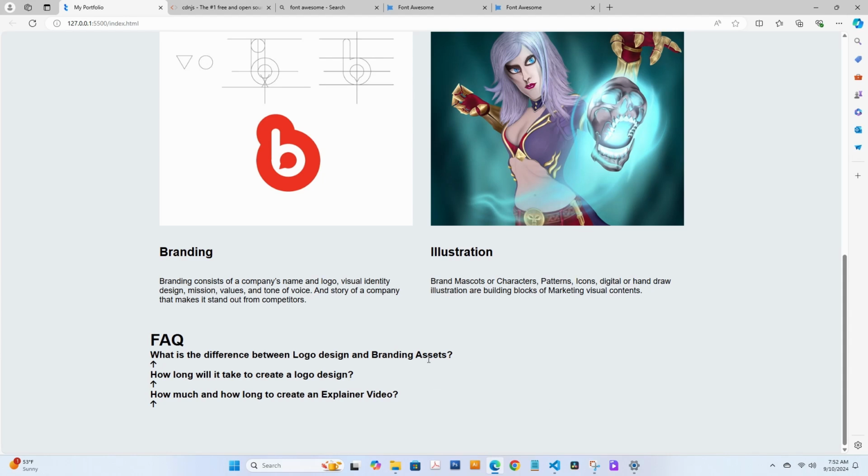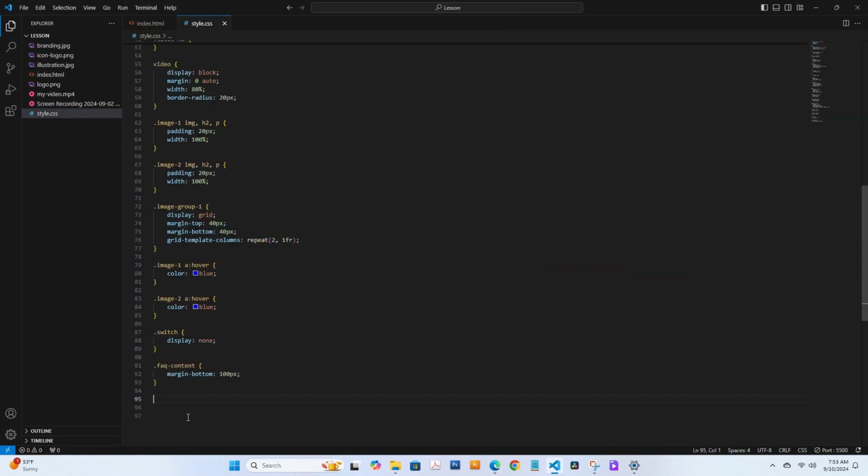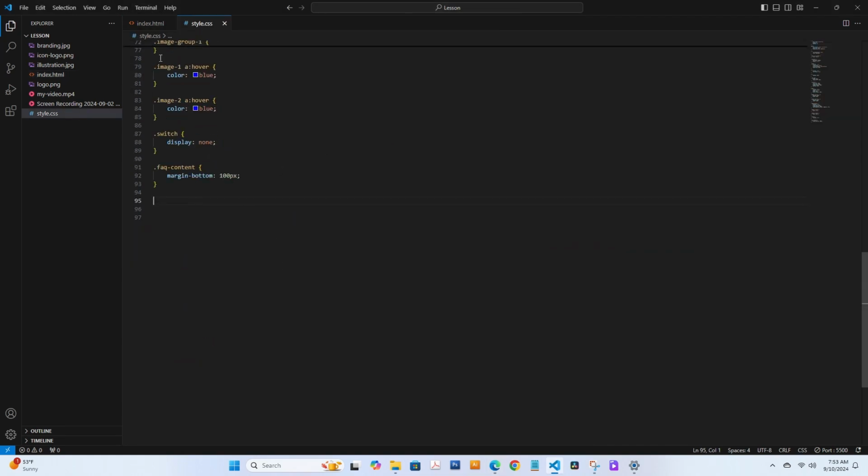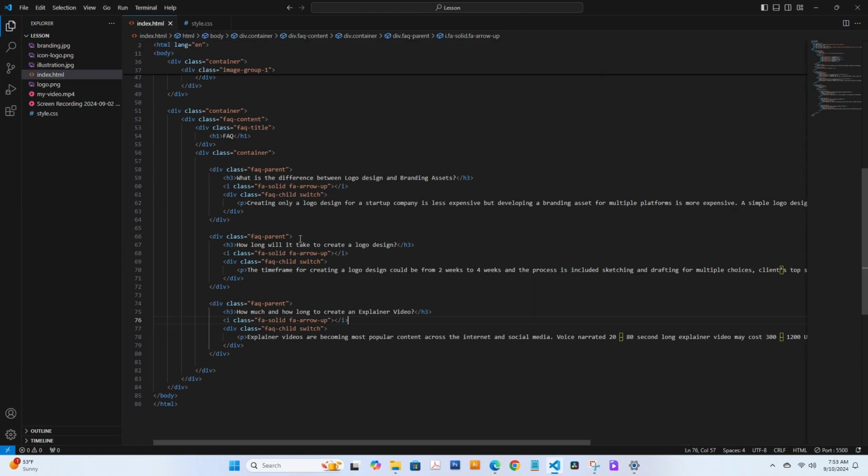Like the question, we have "What is the difference between logo and design?" After that question, we're going to see the arrow. To do that, we need to make this title parent position relative, and the arrow should be position absolute. So in CSS, go back to your CSS, and we're going to have the parent div.